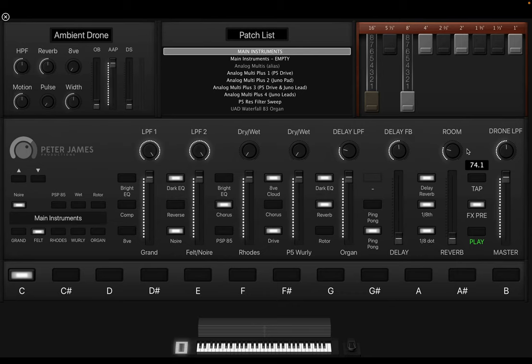So what I'll do is, it doesn't really work well by itself, it's designed to work with the piano. So I might play a couple of chords without the piano so you get a sonic idea of what it is. And you can tweak all of this. It's got delays and reverb tails on it, but I'm not going to show you all that in this video. I'm just going to show you a quick overview. Then I'll bring that piano in and show you how it makes the piano big and fat and gives you kind of a piano pad behind it.